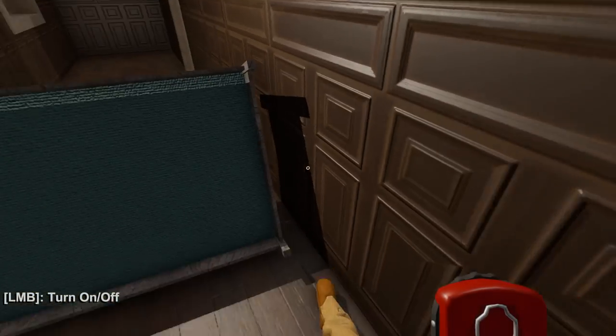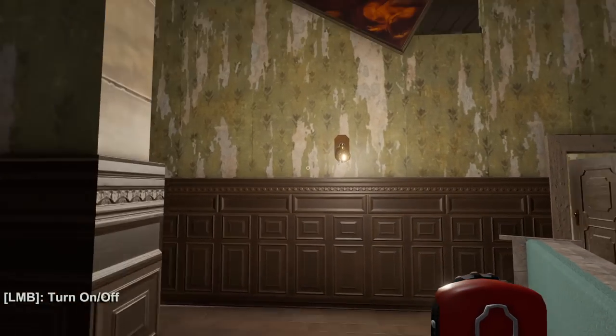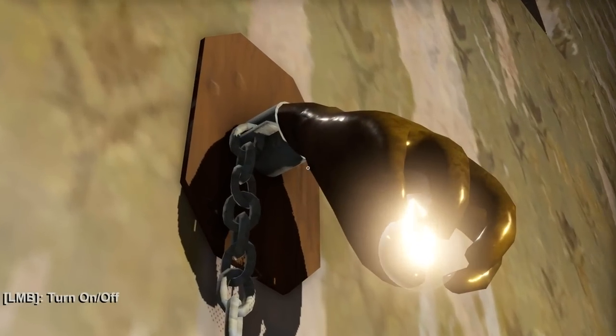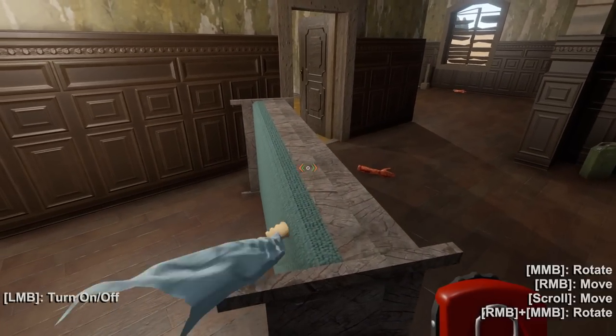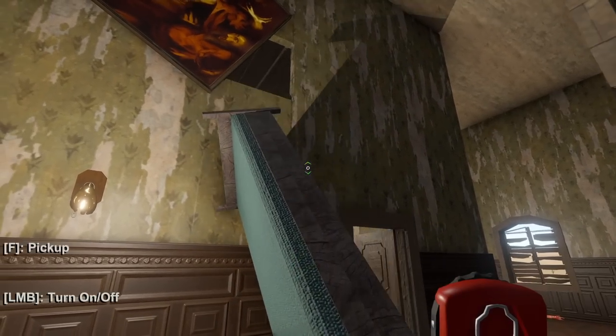Wait. There's an attic up there. Okay, there's stuff up there, but is it just normal? Wait a minute. What's this? Yo, can I interact with that? I just didn't notice how creepy that little light is. That is definitely a thing. I need like a long plank or something to get up there.